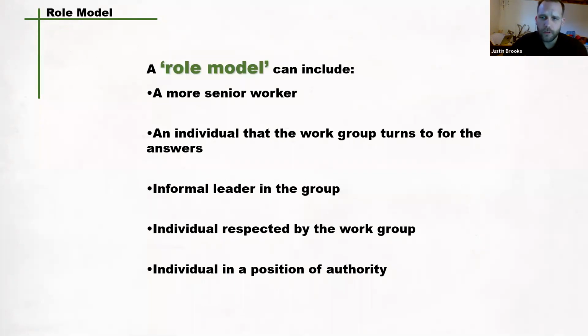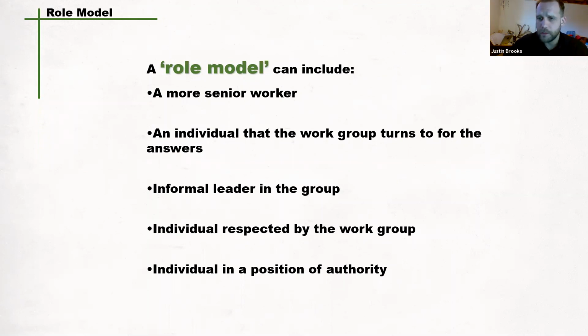To address this risk tolerance factor, it's important to know who the role models for a work group are. For the purpose of this risk tolerance factor, a role model could be a senior worker in the work group that has been in the position for a long time and is viewed as an individual who knows how things are really done around here. The position of role model may have evolved purely from time in the position. There's usually an individual or two in any work group who's viewed as the go-to person when there's an issue or a problem. They're the ones seen to have the answers for the tough questions and will also be the go-to person when there's a safety decision to be made, regardless of authority level.